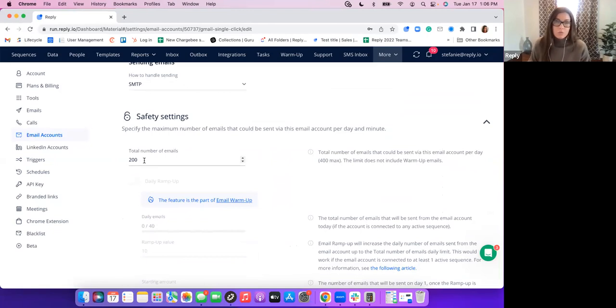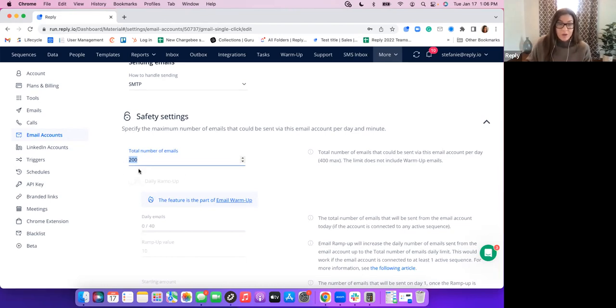If you do want to increase your daily limit, I would recommend that you warm up your email account. If your email account has not been typically sending high volumes, or if you're maybe taking a break from outreach, or if it's a brand new email account, we would typically recommend that you lower this limit to about 40 emails per day. And then maybe on a weekly basis, come into your email account settings and increase it by about 20 to 30 emails per day.